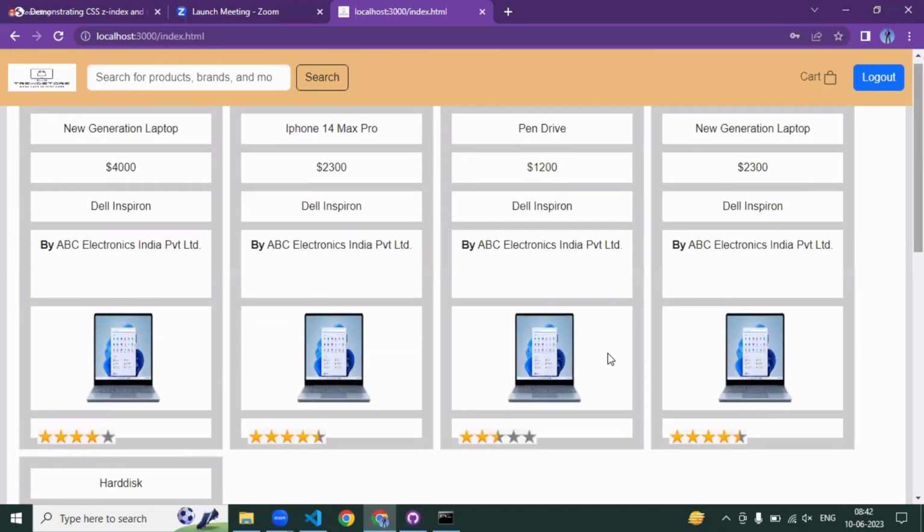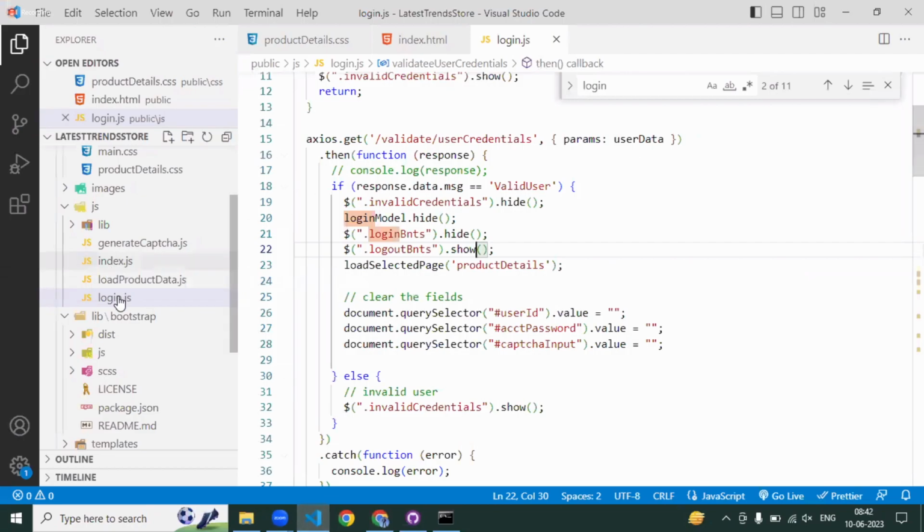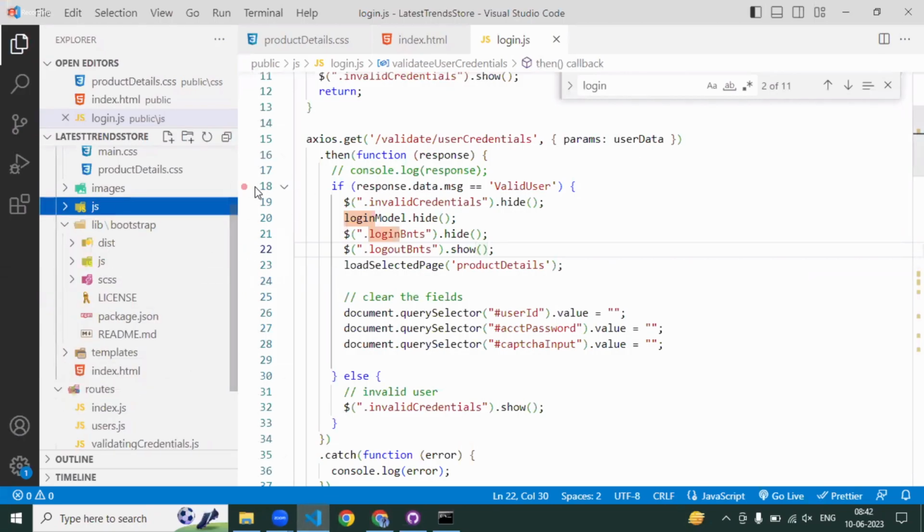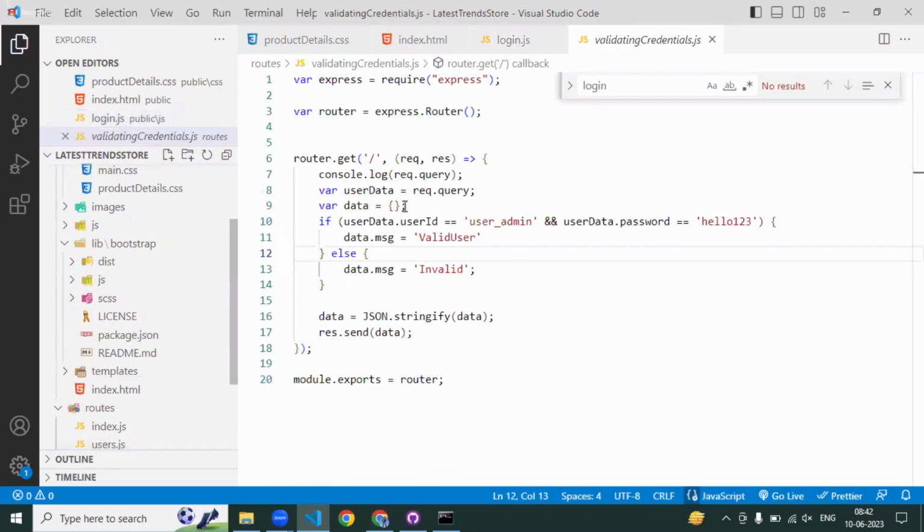Okay, fine. Now, one more thing we need to discuss is the web service, on the server side. This is the web service we have created, the router.get method. I already said request.query. Whenever we want to read the data from the user, where the data sent by the user is in the get request, we read the data using the request.query option. Request.query is the predefined property using which we can read the data sent in the get format.